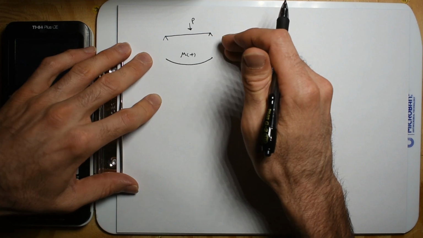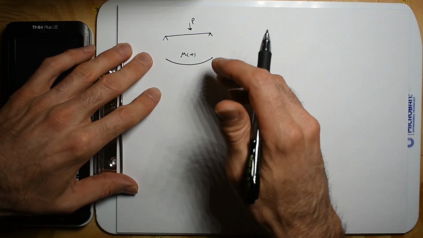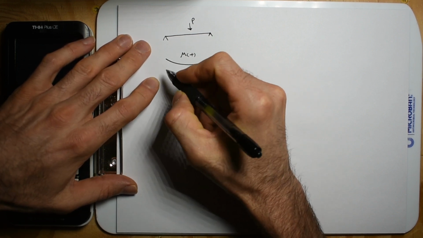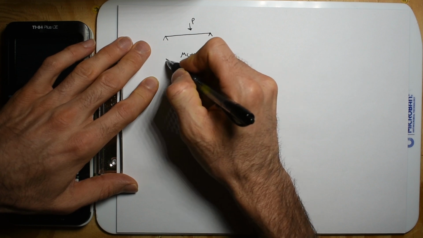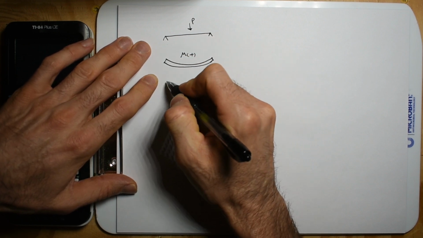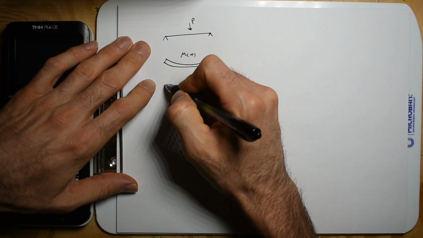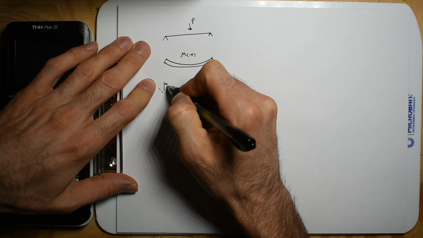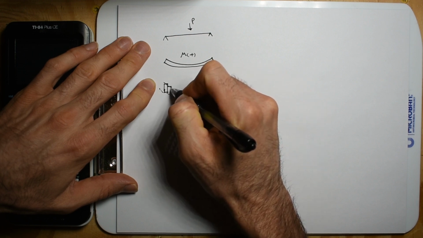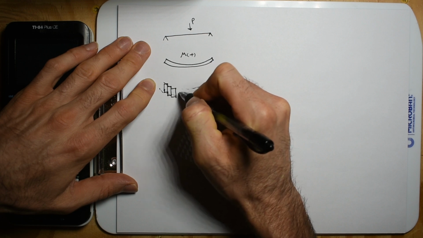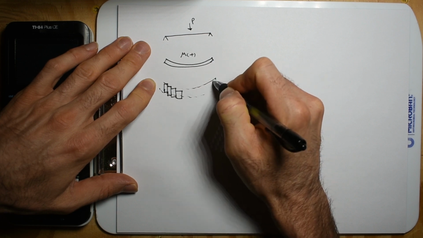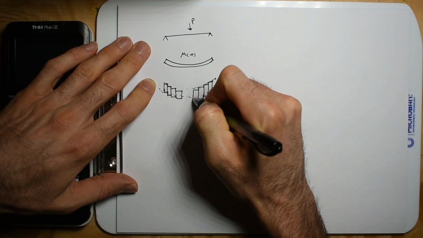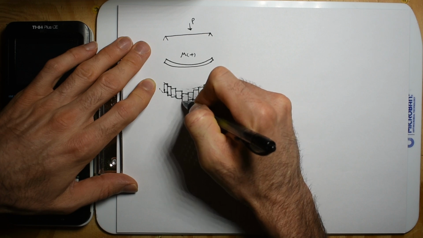Now, how do you figure out what's going to be positive and what's going to be negative shear? So I think this will be an easy way to demonstrate it. If we make this beam like this, now we could chop it into little sections. So we are going to do that same smiley face, but now our little sections we're going to do like that.